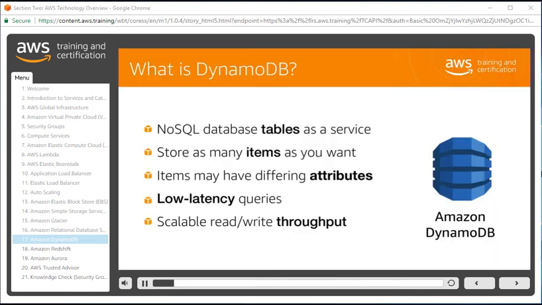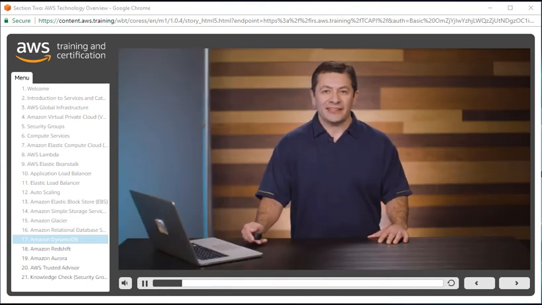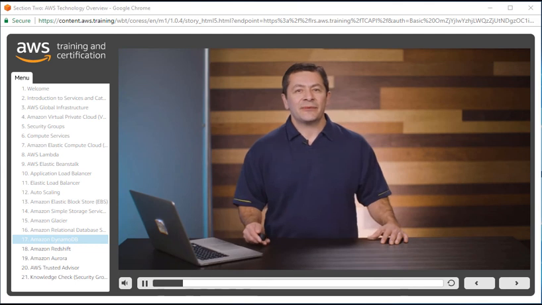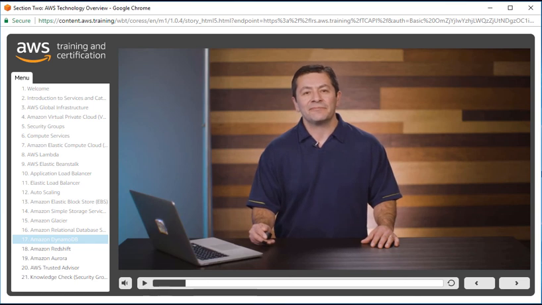Amazon DynamoDB is a fully managed NoSQL database service. Amazon manages all of the underlying data infrastructure for this service and redundantly stores data across multiple facilities within an AWS region as part of the fault-tolerant architecture of the service. With DynamoDB, you can create tables and items. You can add items to a table. The service automatically partitions your data and adds table storage to meet the workload requirements.